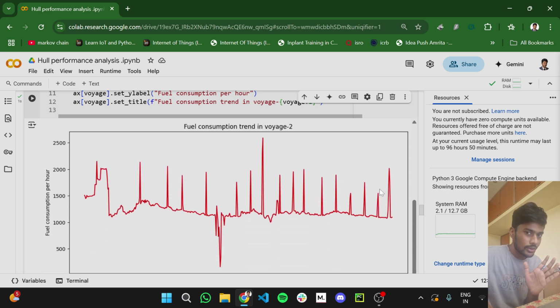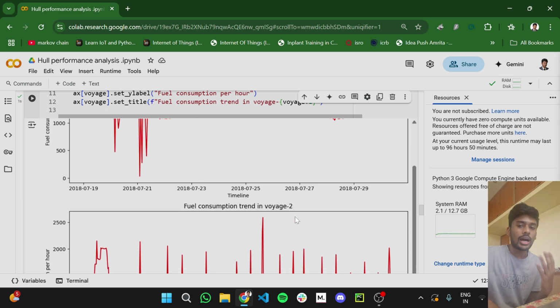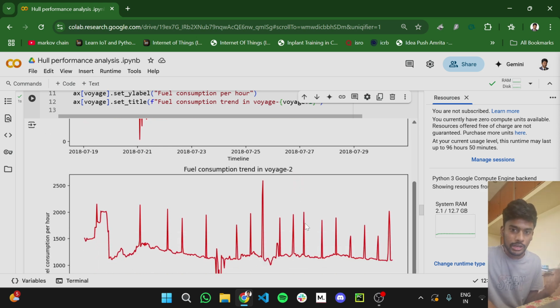And in the case of the second voyage, there was some kind of periodicity, even though it is not quite equally intervalled. Maybe the other factors of the dataset, like wind speed and the engine parameters like shaft speed, torque, power, and other stuff, might also contribute to these spikes.